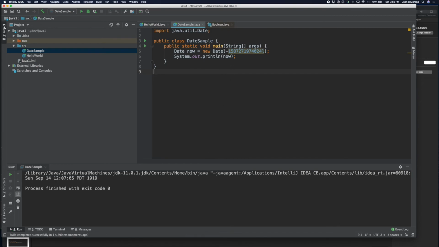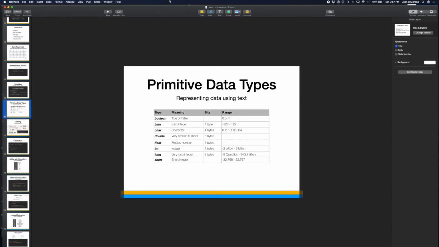$1919, and we can keep going, like doing that weird number, and it's taking us to 1666, and we can even add another number just because of the range of this. It keeps going back in time. Okay, so basically what we're seeing is that we can use time to go back or represent the past and the future. So basically that's what we are trying to represent when we have a date.